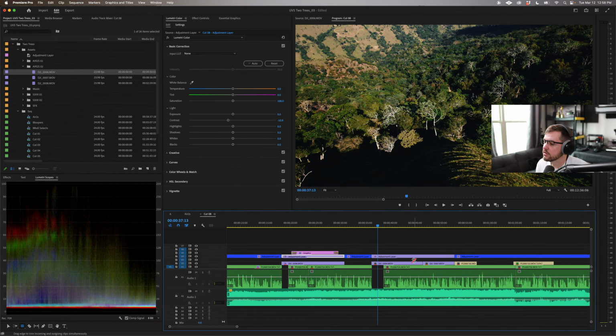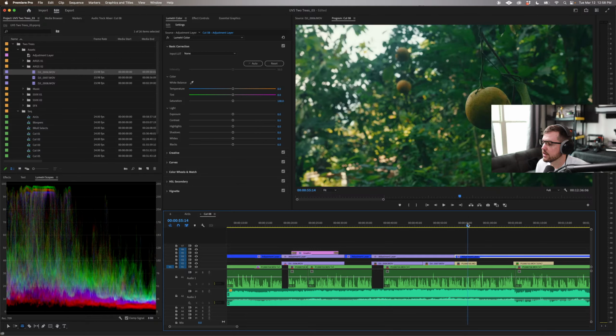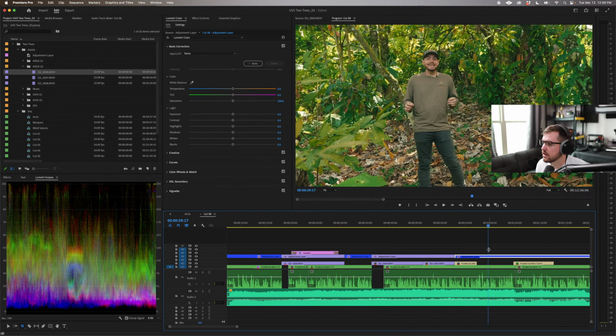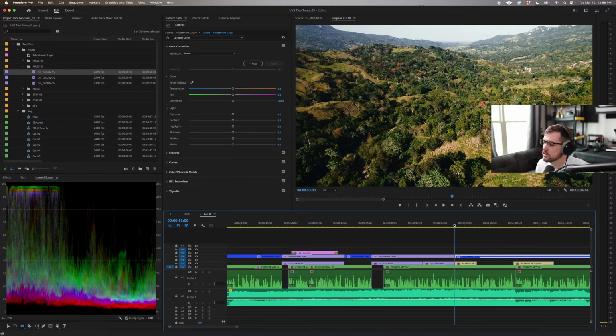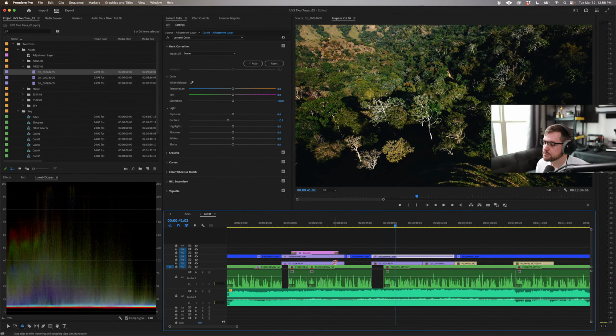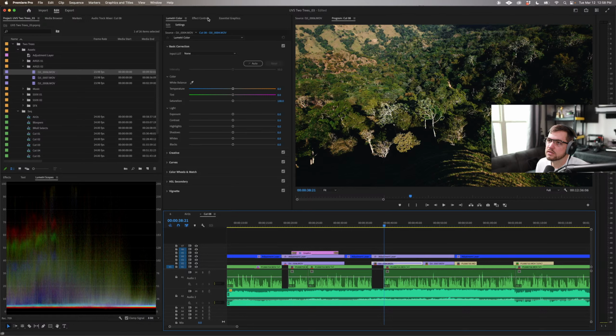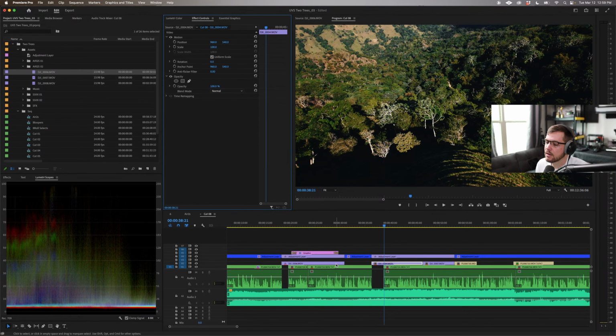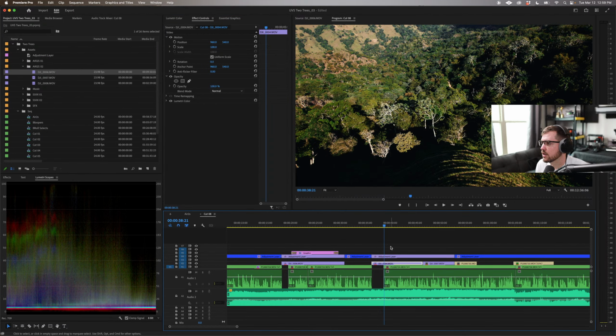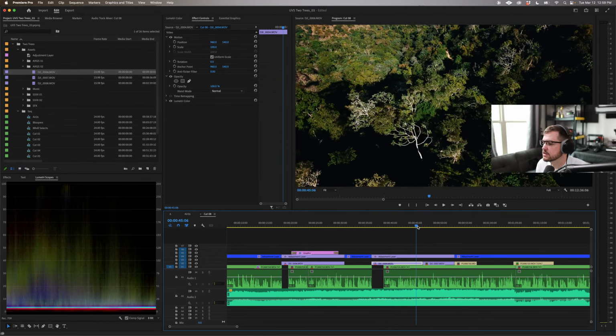And because I have the drone labeled this color and the other Panasonic B-roll this color, and then the talking head this color, I'm able to really quickly see where things are. So I'm going to hit V again to go back to my selection tool quickly, and then I'm going to click on the DJI drone shot here that we graded, and I'm going to start just basically doing what I did a second ago, which is I'm going to copy this Lumetri color into this drone shot and see if the exposure and stuff is a little bit better that way.